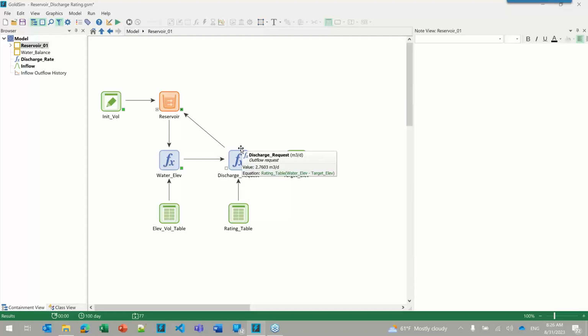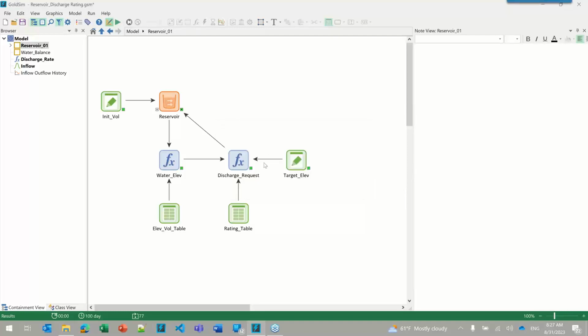The reason I wanted to make this distinction is because oftentimes you're not doing things this way. You're not necessarily driving flows based on this reservoir. You might be driving flows based on a different reservoir somewhere else, right? And so you might be saying, well, there's this other pond over here, and when it starts to go dry, I need to turn this pump on that's way over in this other place, and then send the water over there or something like that, right? And so the best way to do that, in my opinion, is to calculate what the requests are, and then send that request over to the other place, and then have that drive the flow that goes to another place.